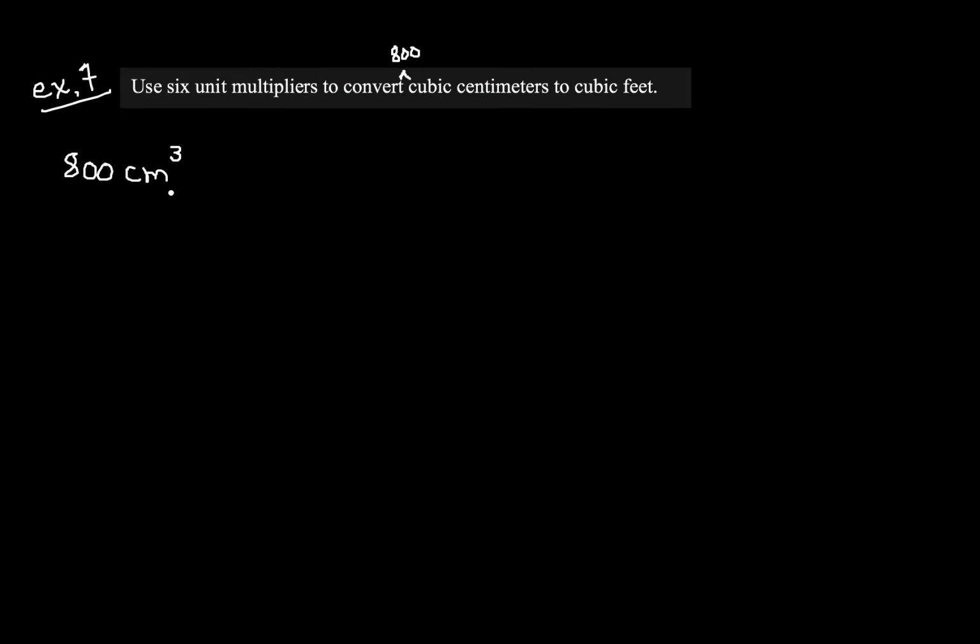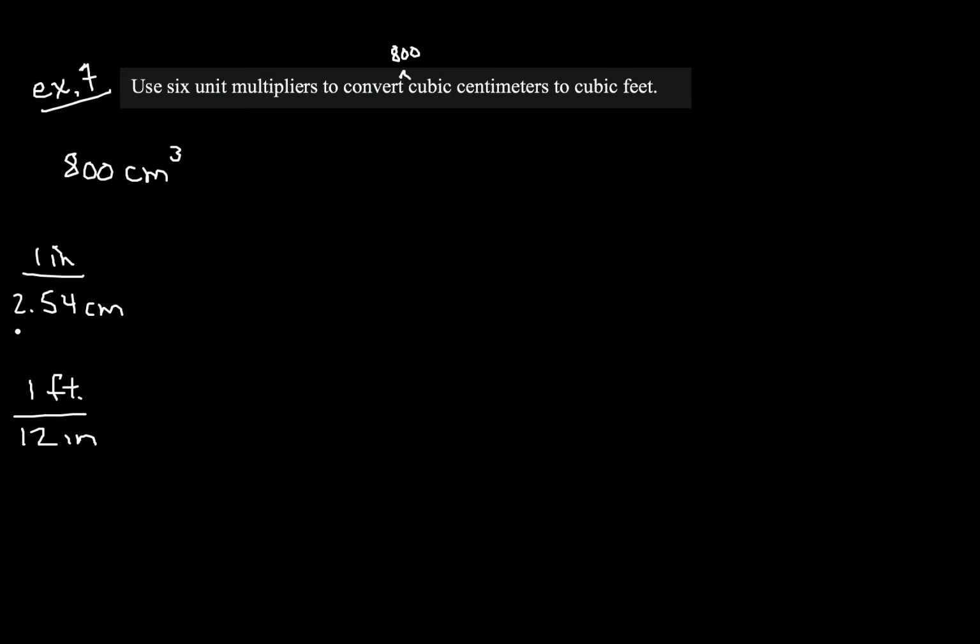Now, if you're going from centimeters to feet, you need to stop at inches. So you need inches to be in the middle. So we know that 1 inch is equal to 2.54 centimeters. And then we're going to go from inches to feet, right? So we're going to need 12 inches. Let's go the other way around: 1 foot and 12 inches.